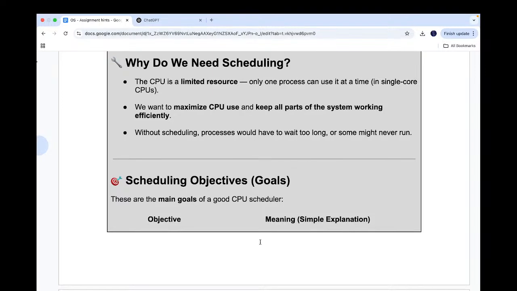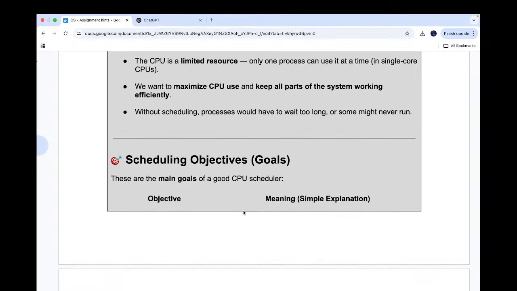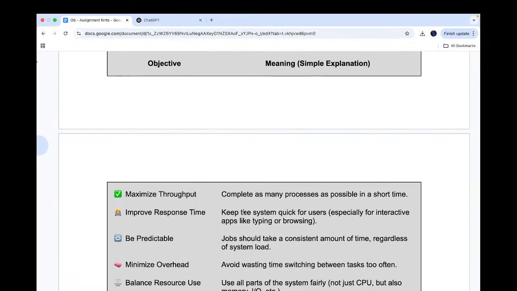Scheduling objectives. These are the main goals of a good CPU scheduler. Maximize throughput: complete as many processes as possible in a short time. Improve response time: keep the system quick for the user.